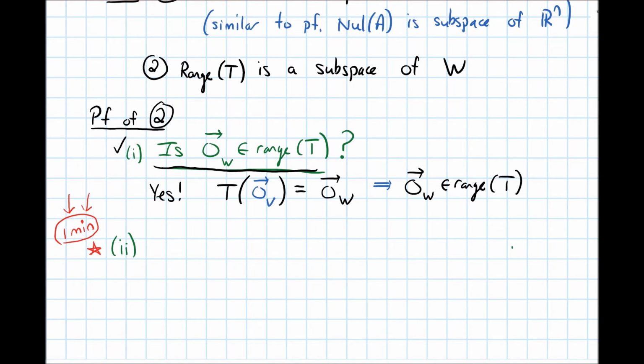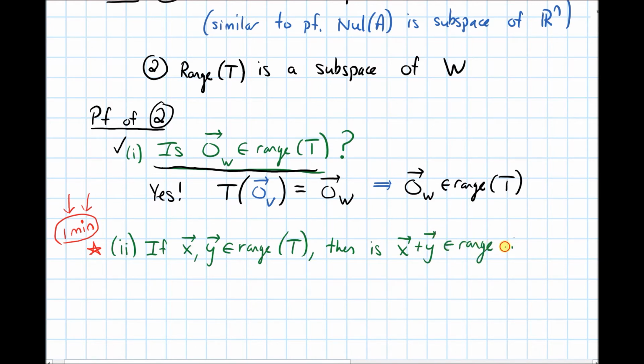Okay, so hopefully you guys have done that. Hopefully you paused the video for about a minute. I know it's just been a couple of seconds for me. Okay, so how would we phrase this? This is the statement about vector addition and closure under vector addition. Well, I would need to ask myself, if I have 2 things, in this case we're still talking about vectors, so if x and y are vectors that are in my set, and my set is the range, if I have 2 vectors in the range, then when I add them, is their sum x plus y also in the range? Is that in the range of T? That's the question we need to ask ourselves to verify whether this is true or not.